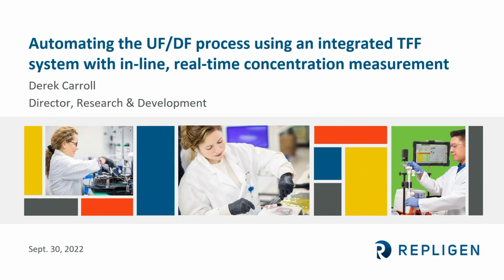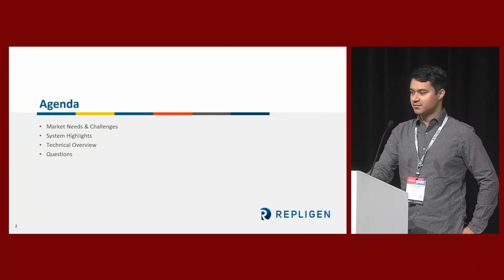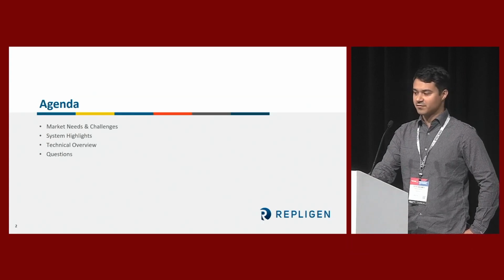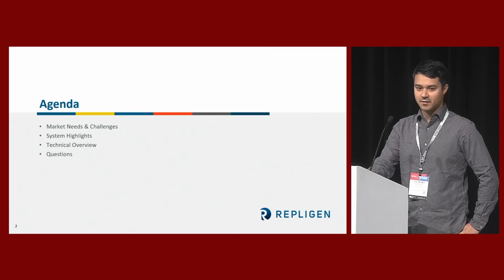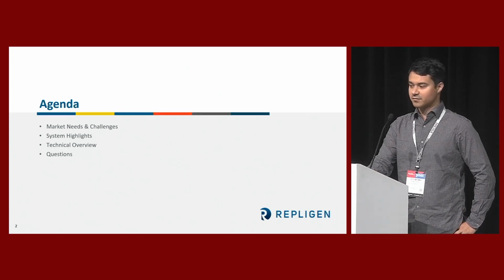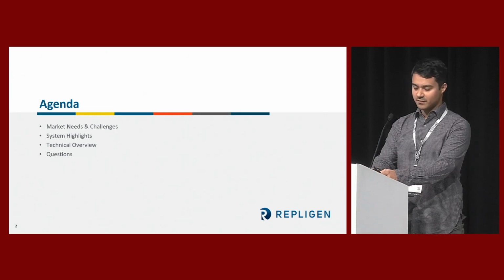Hello, everyone. In this presentation, I'll introduce a new product that we've been developing at Repligen that automates the UFDF process using inline concentration measurements. So we'll review some of the market needs and challenges that the system is meant to address. We'll also highlight components of the system that need to be integrated to develop the solution. And I'll give a technical overview of how it works and some of the data we've generated during the development.